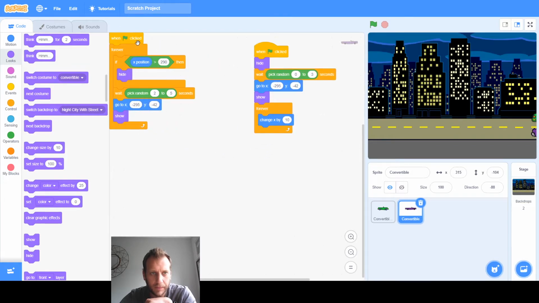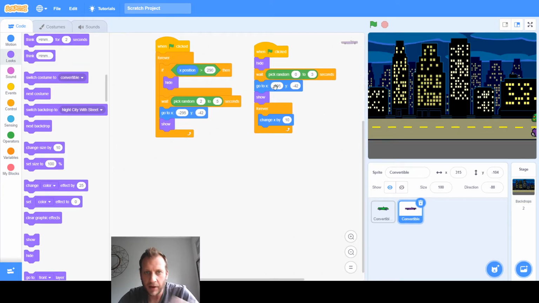For example, I'm going to need to update this go to XY to its current XY position. So it's 315 on the X and it's minus 104 on the Y. So do the same over here.